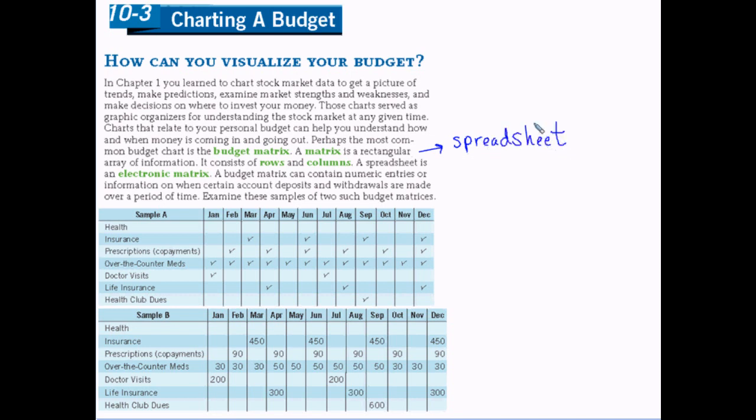And this is probably the most common way to do your budget, is with a spreadsheet. And it can be a handwritten spreadsheet or an Excel or other spreadsheet programs, but you get the idea. Okay, and you can do them two different ways. You can either use an icon, a check mark, an X, something like that, to show what months you have these bills, because some bills are not every single month. Or you can put the amounts in, so when you look at it, you quickly know how much each of those things cost. And this is a preference.